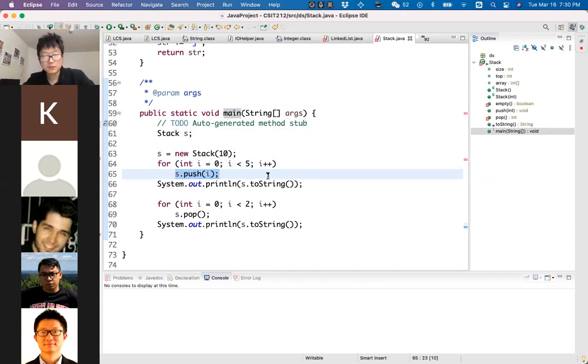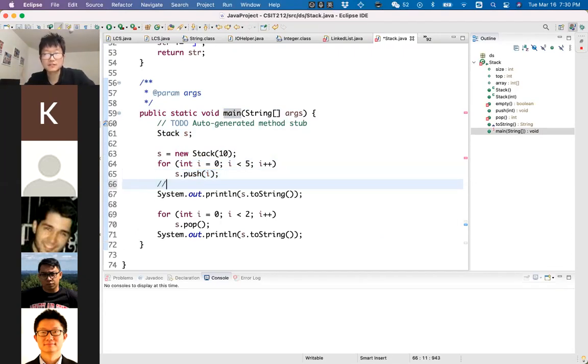After we do the push, what are the elements in the stack? How does the stack look like? It's going to be 0, 1, 2, 3, 4.